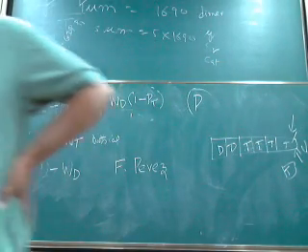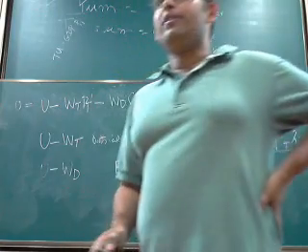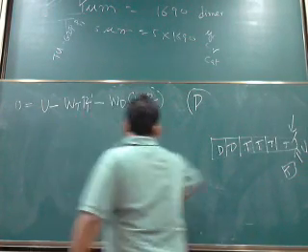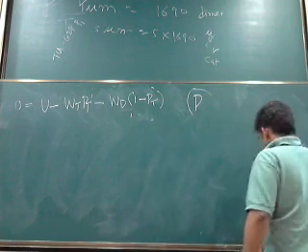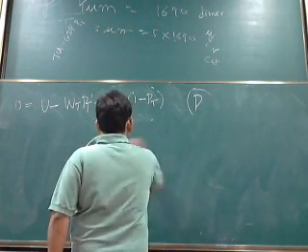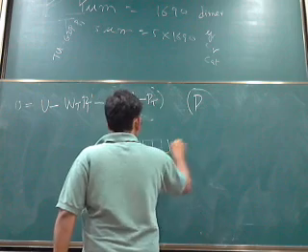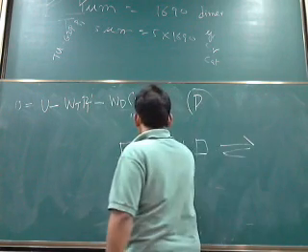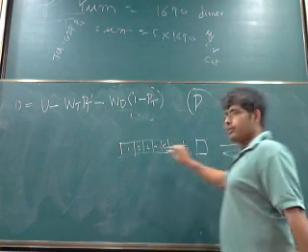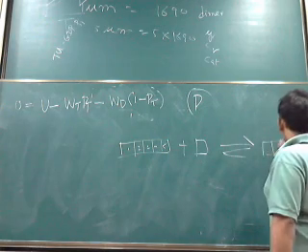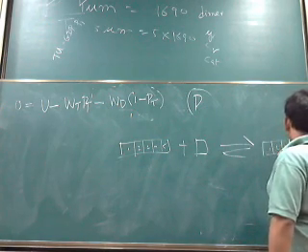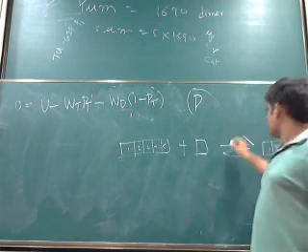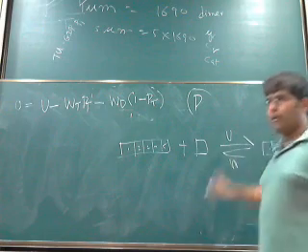Okay, so the first thing is, when you say polymerization and depolymerization, it is like a chemical reaction if you think of it. So what you have is a polymer, and then you're adding a monomer. This is a polymer of 5 monomers, and this will become a polymer of 6 monomers: 1, 2, 3, 4, 5, 6. And this can go both ways. This is the polymerization rate, and this is the depolymerization rate.